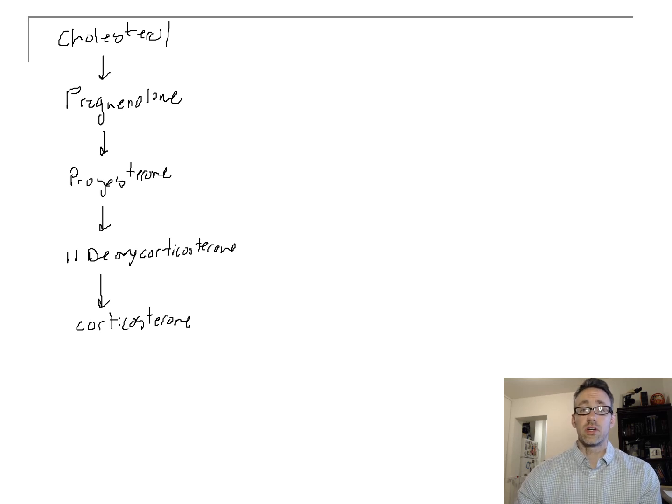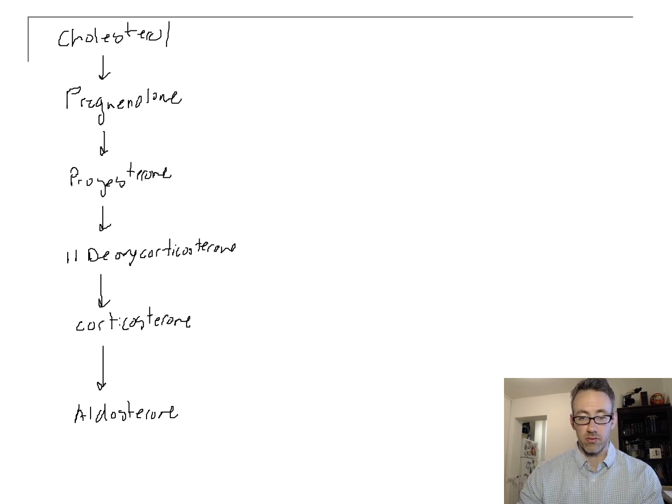All right, and corticosterone is like cortisol, and it is released in smaller quantities from the reticularis and the fasciculata. Now, if we're talking about the glomerulosa, which is the outermost layer, there's one more step. We're going to convert corticosterone into aldosterone. So this is the pathway that is seen in all layers. So you're going to see cholesterol to pregnenolone all the way to corticosterone, where in the fasciculata and the reticularis, it'll stop at that part. So corticosterone will be released in small quantities from the inner layers of the cortex there. It'll go one step further, though, in the glomerulosa, where there's an enzyme that converts corticosterone into aldosterone.